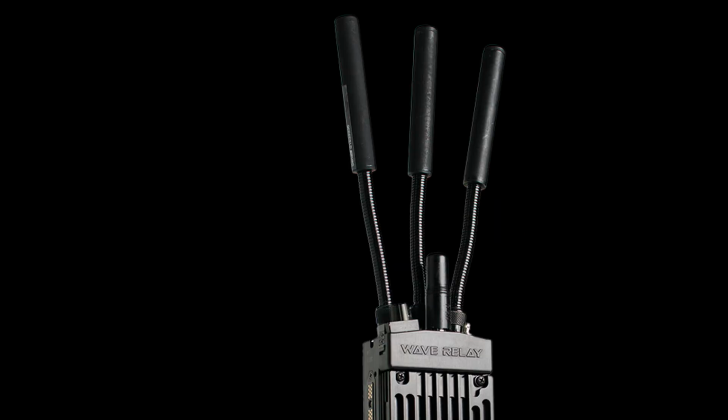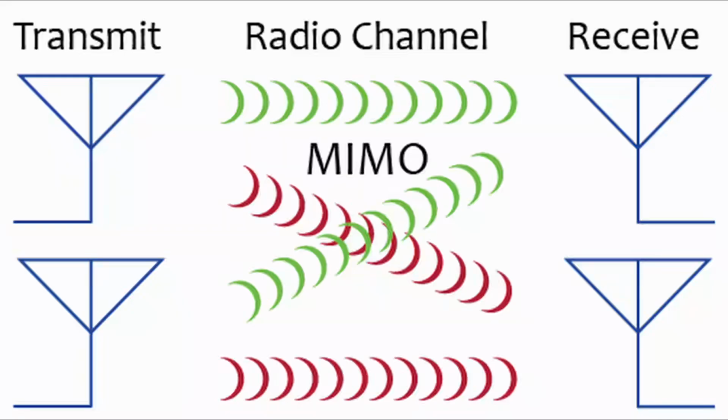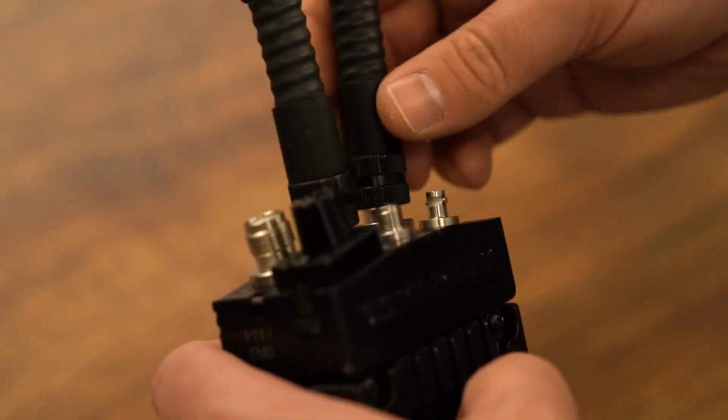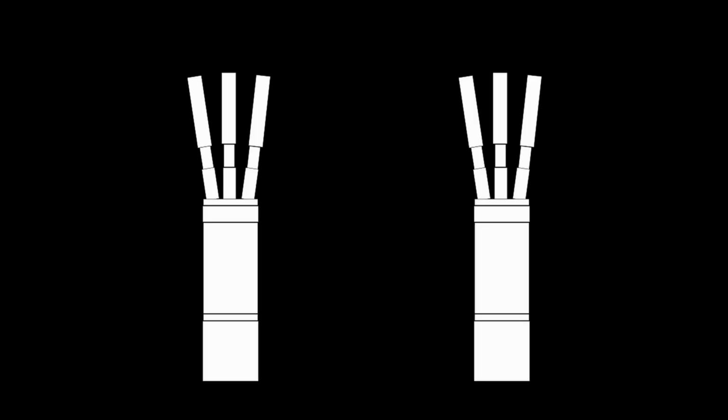The antennas are based on a multi-input, multi-output technology also known as MIMO. MIMO denotes that the antennas are capable of sending and receiving from and to multiple devices at the same time. The MPU5 is set up in a 3x3 configuration, meaning that it can receive on 3 antennas and also send on 3 antennas.